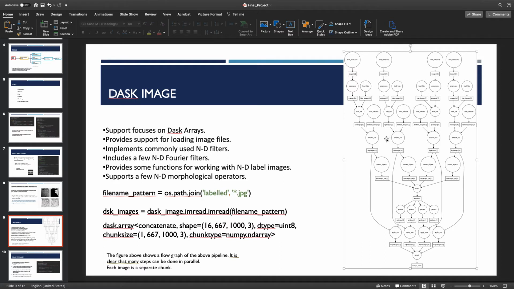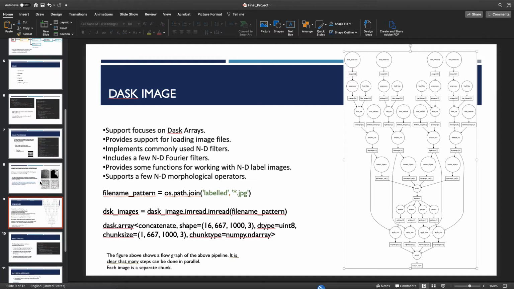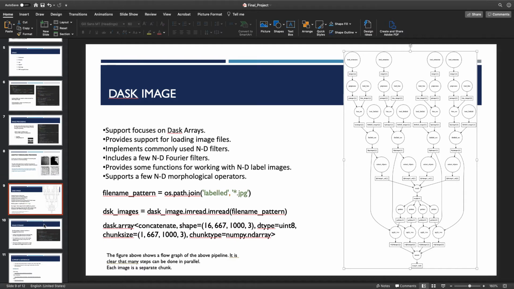Mostly it sets up tasks that are done in parallel, because it's based on Dask array with different chunk sizes, which is quite advantageous when you work with a large amount of images and a large corpus of data, similar to what I have now.